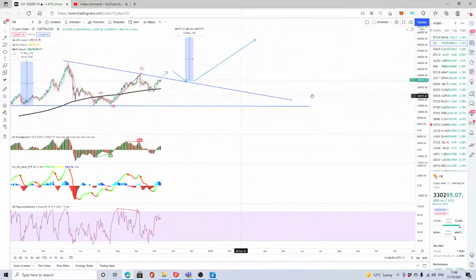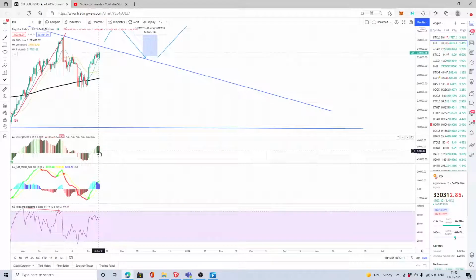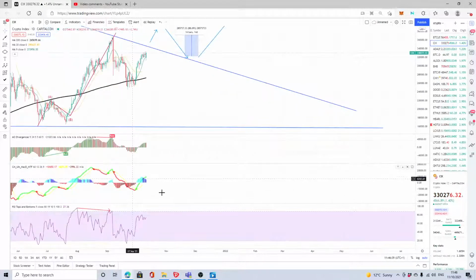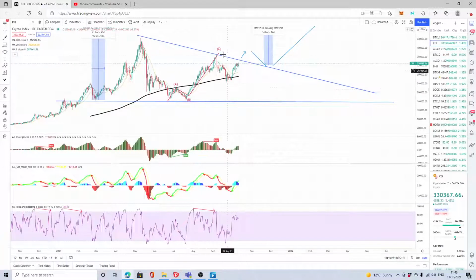Again, I'm bullish. What do our indicators say? If I just put that there, awesome oscillator's just gone red actually. MACD as well is positive, but getting weaker. And RSI is actually, as our divergence came all the way back down to an extreme area, and then obviously we got the bounce. So the question here is, is this bounce impulsive, going to make a new high, or is it simply we're in this correction, a counter trend rally to then come down again?